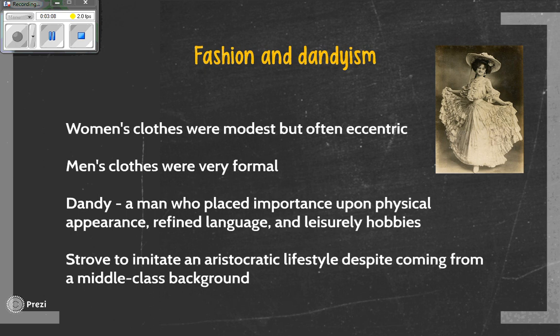A dandy was a man who placed particular importance upon physical appearance, refined language, and leisurely hobbies, pursued with the appearance of nonchalance. Historically, especially in late 18th and early 19th century Britain, a dandy who was self-made often strove to imitate an aristocratic lifestyle, despite coming from a middle-class background.